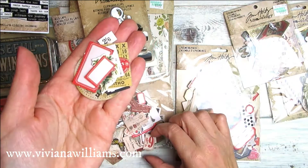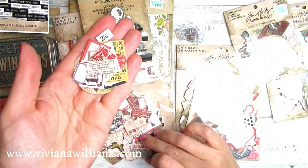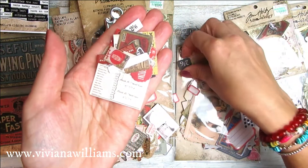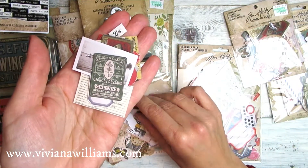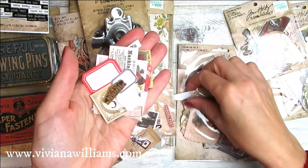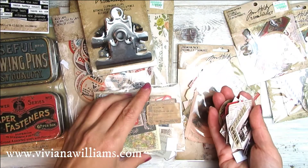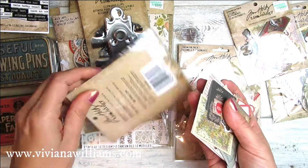I would like to buy one of those cabinets with so many drawers. I want to have a look at Muji, I want to look at IKEA, and Amazon has got a few lovely things, so I might check a few shops and see which one is best. Because I need big drawers and small drawers — not everything is small. Some of the tags I bought, even some stuff from the other video, are a little bit bigger. So I will need a cabinet where I can put everything inside, otherwise I don't really sort anything out.